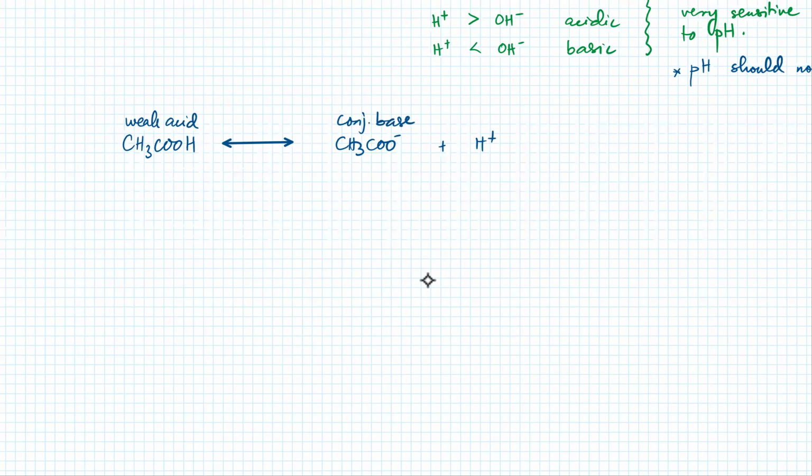But normally on its own, if I have 1,000 molecules of ethanoic acid, hardly one ethanoate ion and one H plus ion would get produced. So ethanoic acid dissociates very, very weakly. Normally pure ethanoic acid is not going to have a lot of conjugate base. This has to be added. Extra conjugate base has to be added from outside, because on its own, ethanoic acid is not going to dissociate.